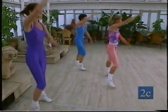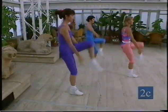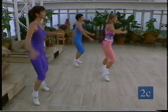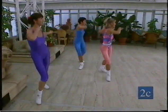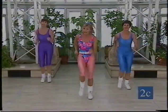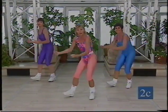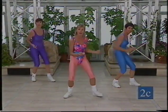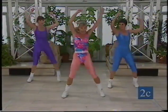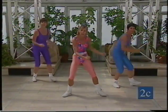2 walks. Step knee lift. Twist, arms across. Arms up. Good, march it out. New step, hip taps to the left. Here we go. Change. Knee lifts, pull. Let's try that again, hip taps. Knee lifts.